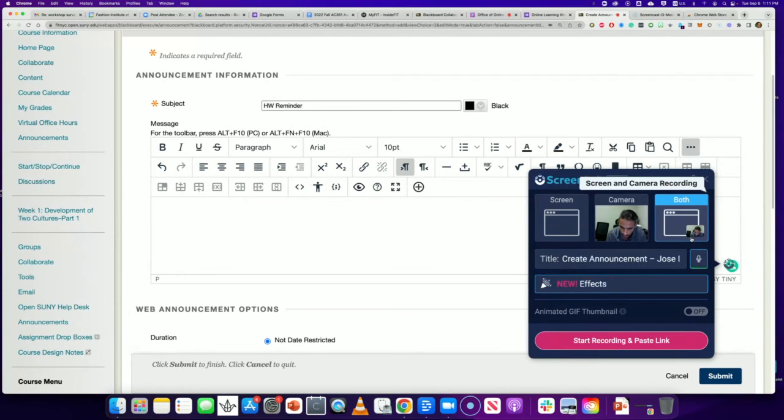Or if you don't really want to distract them or you don't want to be on the camera, you can just do a screen capture. Then you would open up the syllabus and then you speak over, or you have your voiceover as you are reviewing the syllabus with your class. So that's one way to use it.